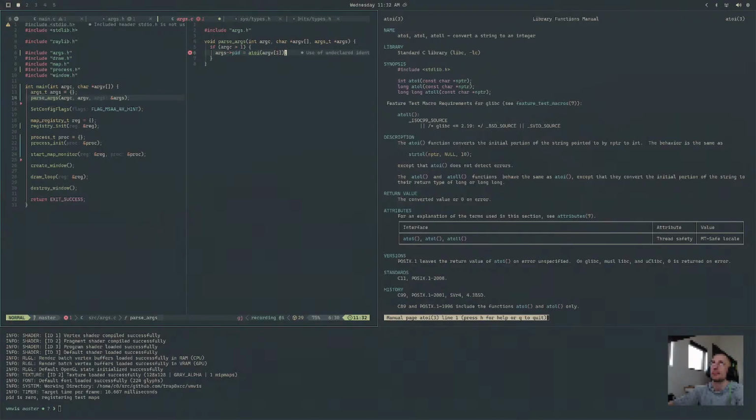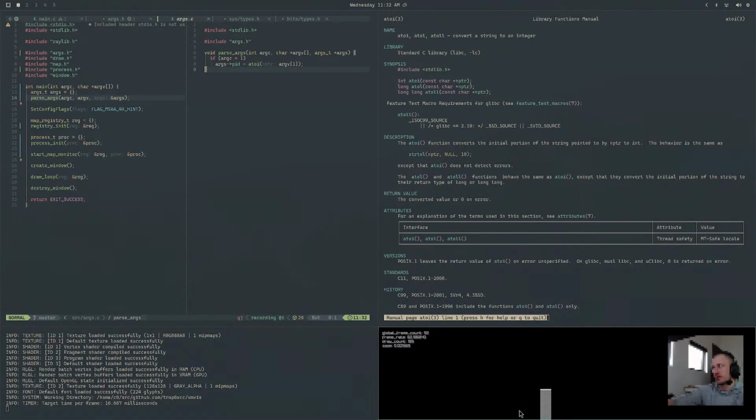Yeah, because 0 is the command. And then here we also need to include that header, which will be stdlib.h. Bam. And we can probably do without these braces. Okay.